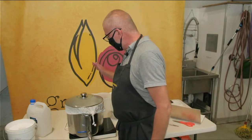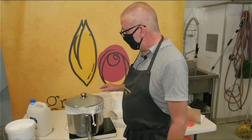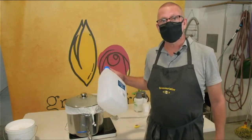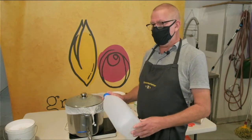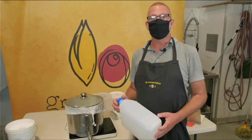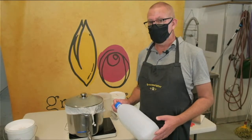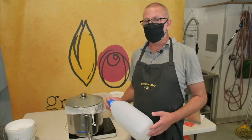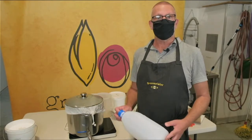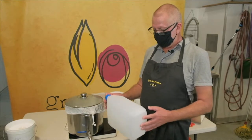Cool. So there's a number of things that we can do whilst this is mashing. I choose, on this occasion, to wash out my no-chill cube. If you've hung around brewers for any period of time, you'll have heard at least one of them say that brewing is cleaning. And I believe that one of the things that characterises a good brewer from a not-so-good brewer is their attention to detail when it comes to cleaning.